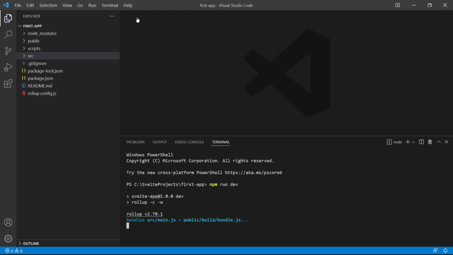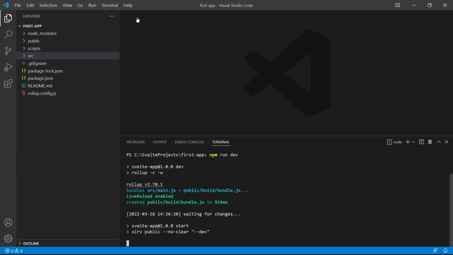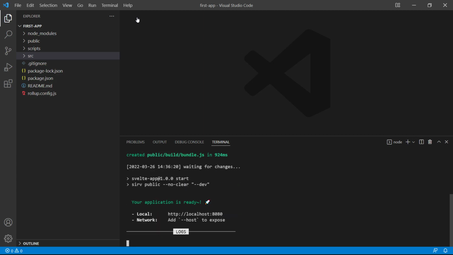Svelte will compile and bundle the app behind the scenes, then show this message in the terminal output. We're only interested in the top line, which is the address the app is being served on. If you're on Windows or Linux, you can hold the Control key and click the link to open it up in the browser. If you're on a Mac, use the Command key instead.